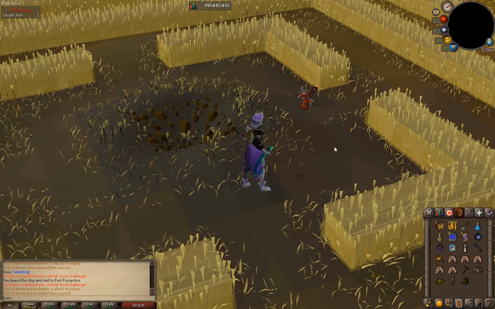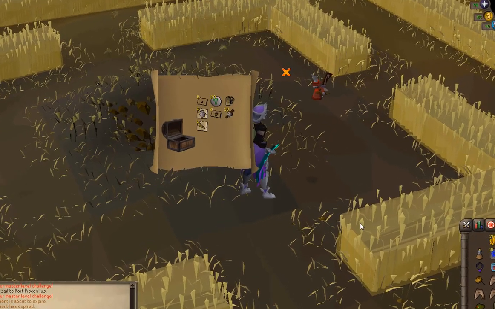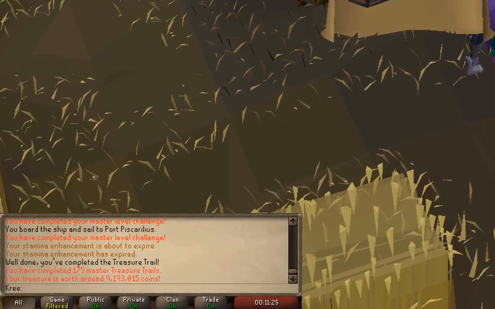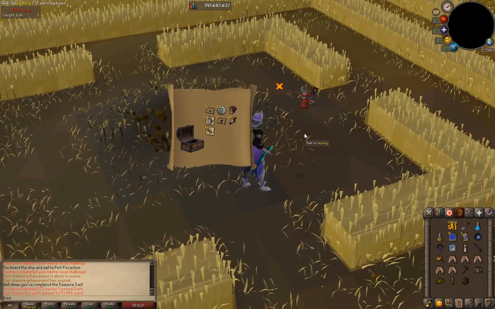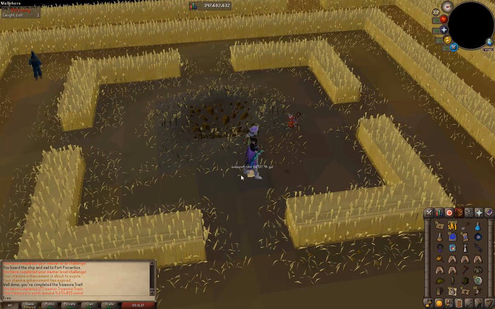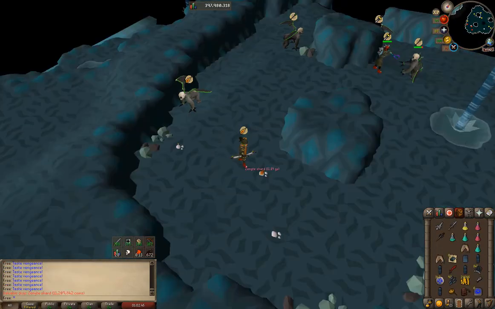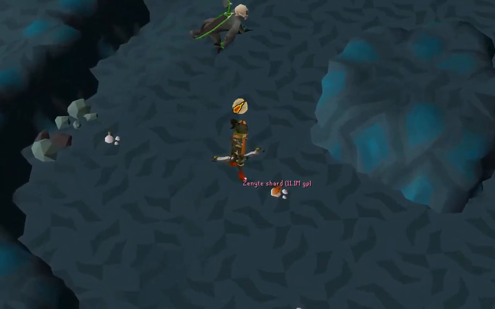Oh, casket from another master. Anguish ornament kit. I guess we'll have to get an anguish now. Alright, that is exciting. When we get our anguish, we'll have an ornament kit for it. A ballista spring. We are so lucky.